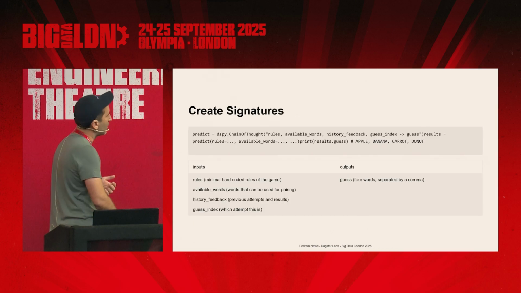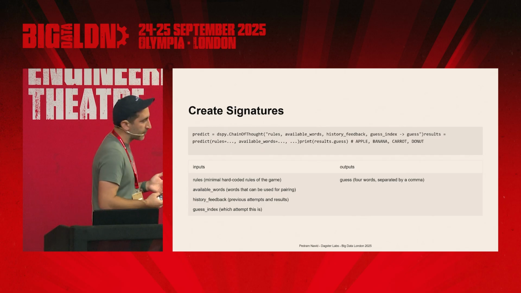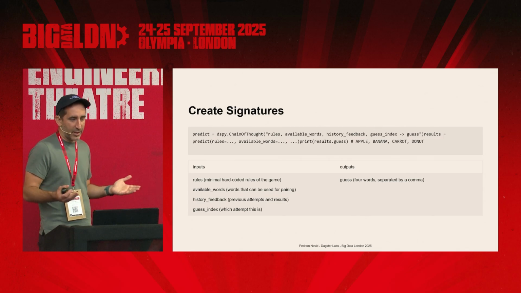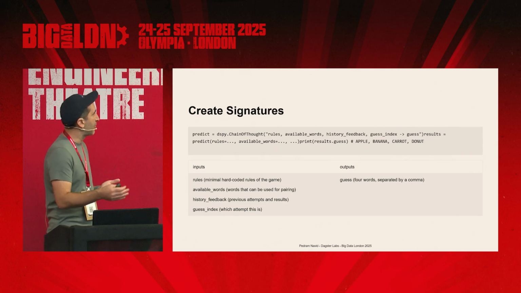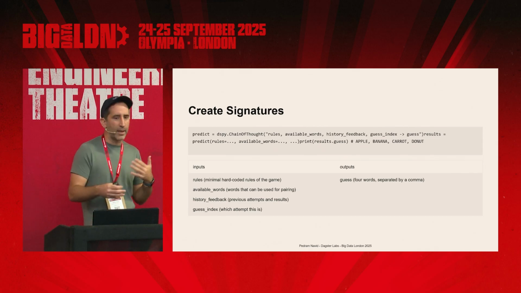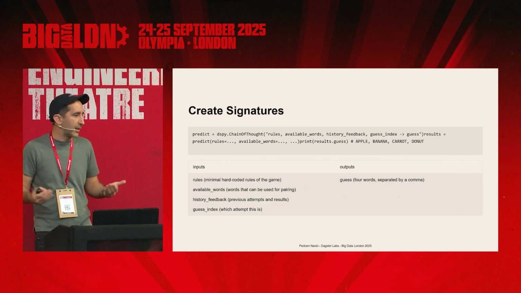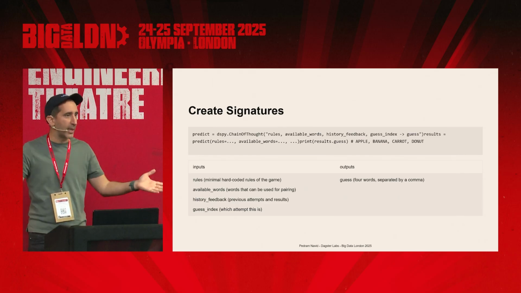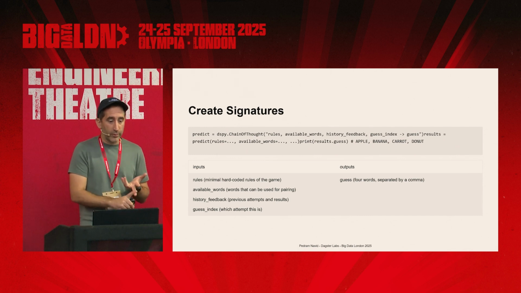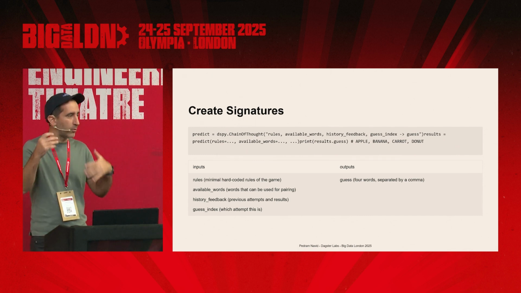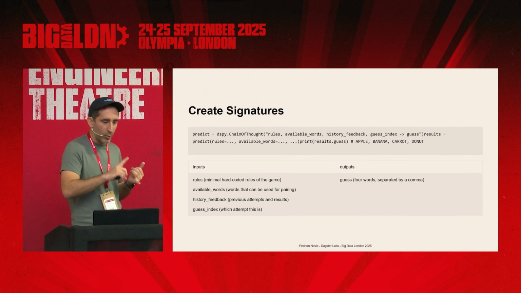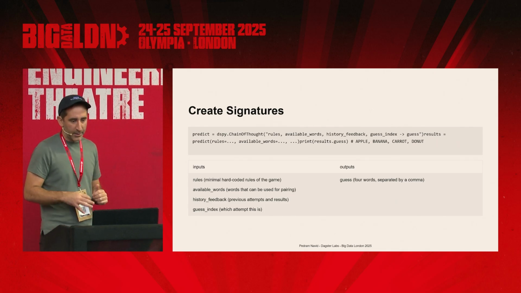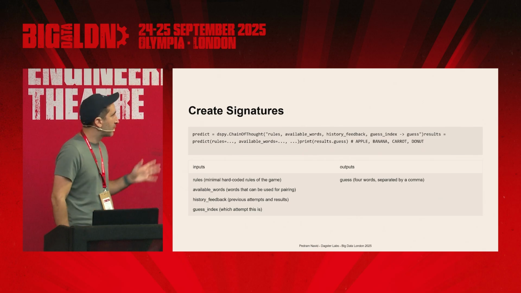And so with DSPy, we'll just jump in. You create these signatures, right? This is the signature I created before anything was optimized. I had basically a prediction function. I said, run chain of thought. Chain of thought is basically an LLM that runs, thinking through it. And I said, your inputs are really rules. So how does the game work? Very simple rule. The words you're allowed to use, the history, so what you've been working on so far, and what guess number you're on. Those are the only inputs that I asked it to provide. And the output, I said, give me a guess, 4 words, separated by a comma.